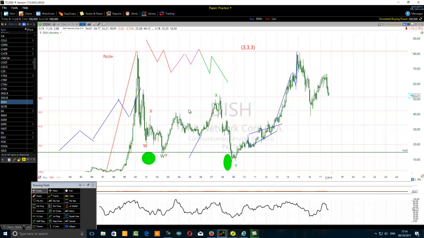The WXY pattern is about the minimum price move is free, but we have two corrective waves that are joined by the X wave. The first corrective wave is the W, the second corrective wave is the Y. And in the middle, we have the X wave, which is a failure of a trend. All right. So with that, you go around. So you may see sometime a complex correction. Just break them down one step at a time. A flat correction, if you see a flat correction is completed, you will see a bounce. A zigzag pattern is completed, you may expect a bounce or a next wave or a new trend.